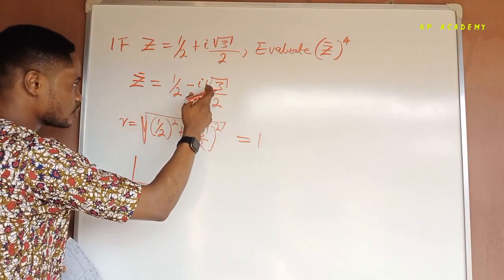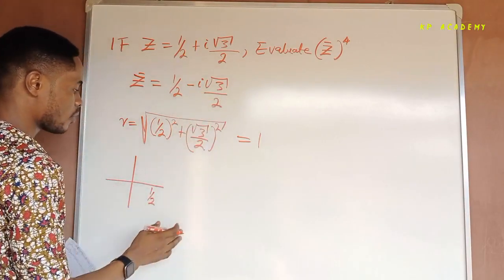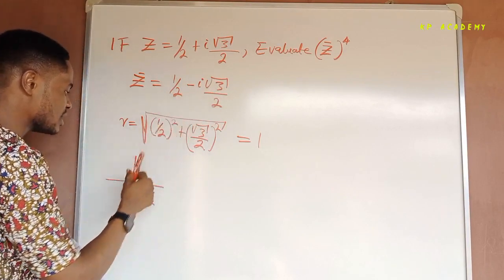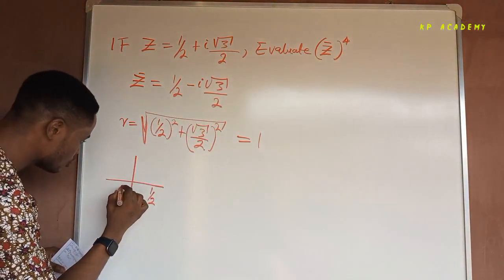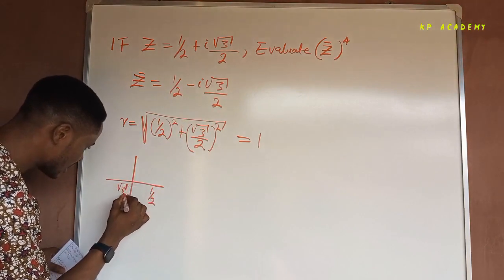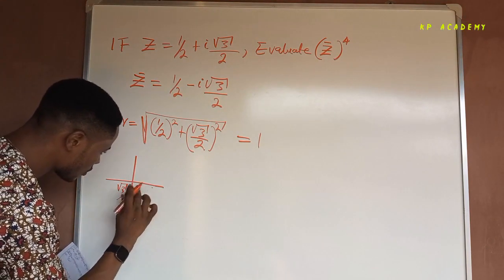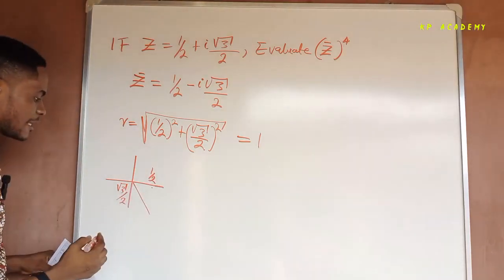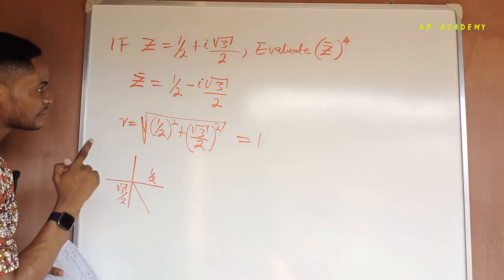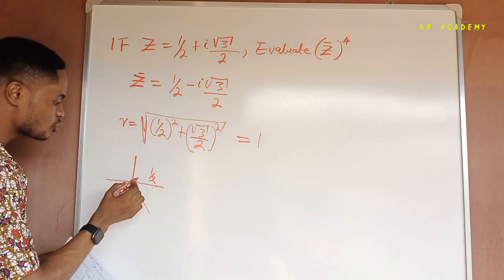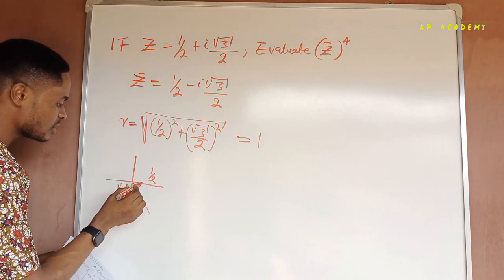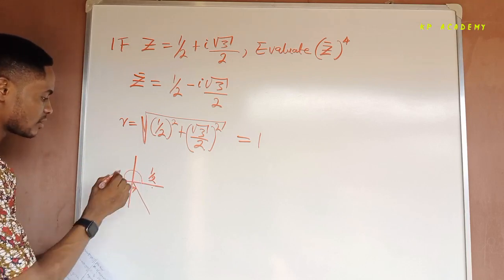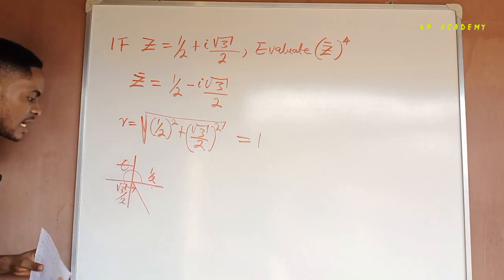Now this is minus root 3 over 2 i, and this is the imaginary part, and because it is negative, we're going to put it on the negative imaginary axis. So this is going to be root 3 over 2. Let's put this one up here, 1 over 2. So the diagonal is going to be here. Therefore, the argument theta is going to be the angle taken from the positive x-axis anti-clockwise until it touches the diagonal. So the whole of this angle now is our theta.